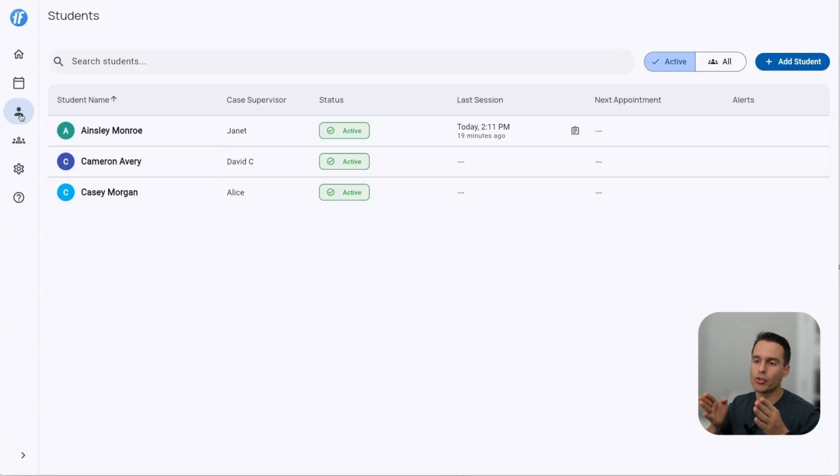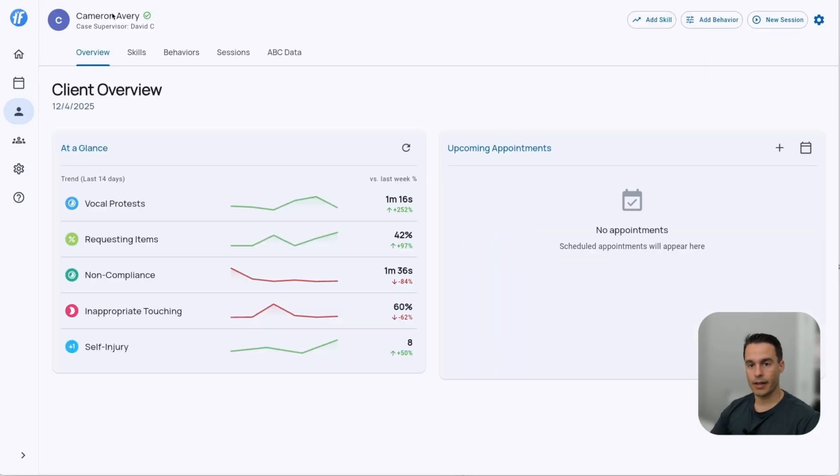So that way, whenever you are doing some intervention or some trials, you can pay more attention to your surroundings and things that might be influencing whatever is happening with the data, based on what you have seen for the past few days. So here I am looking at all the clients, and let's select Cameron for this example.